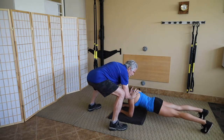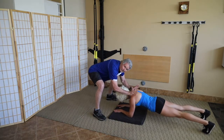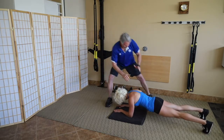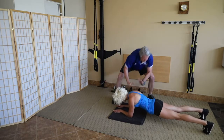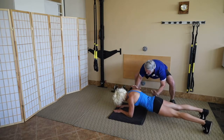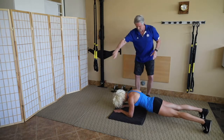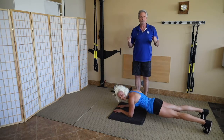And I'm gonna push at the shoulder, at the hip. I can push down the length of her body longitudinally. I can come over here, I can push transverse again. I can push against her hip, and she has to resist me. So we wanna do this, and we can do some random patterns, and you can have some fun with your friends and family and run around and push the rock lobster.